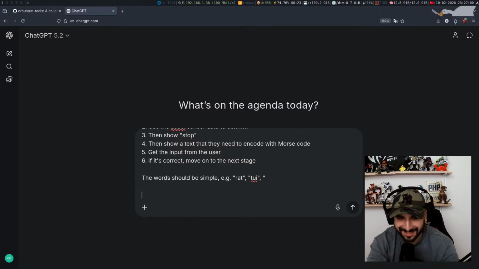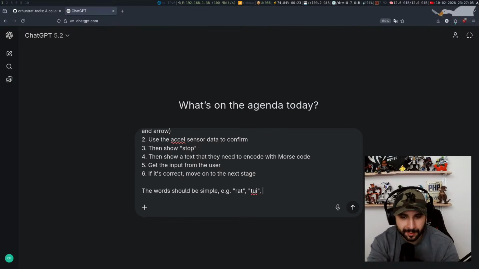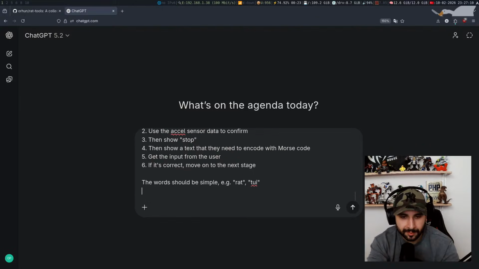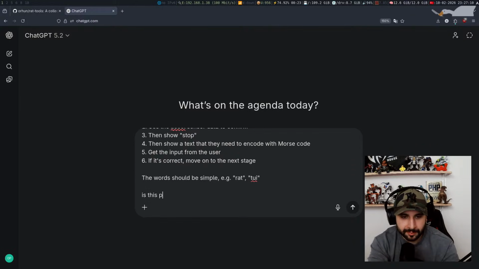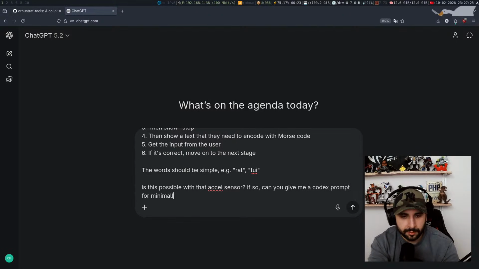Gosh, I think that's too long. Is this possible with that accelerometer sensor? If so, can you give me a Codex prompt for minimally making changes and implementing this?